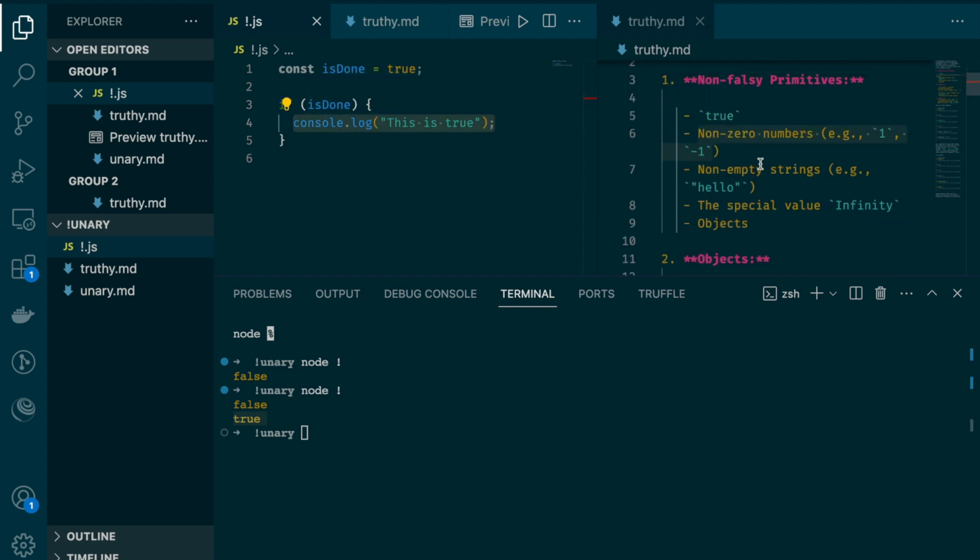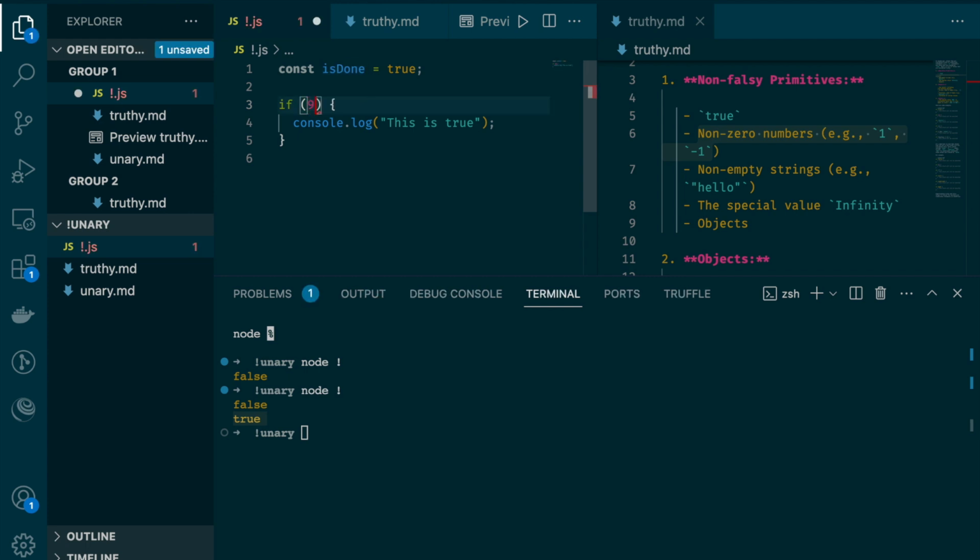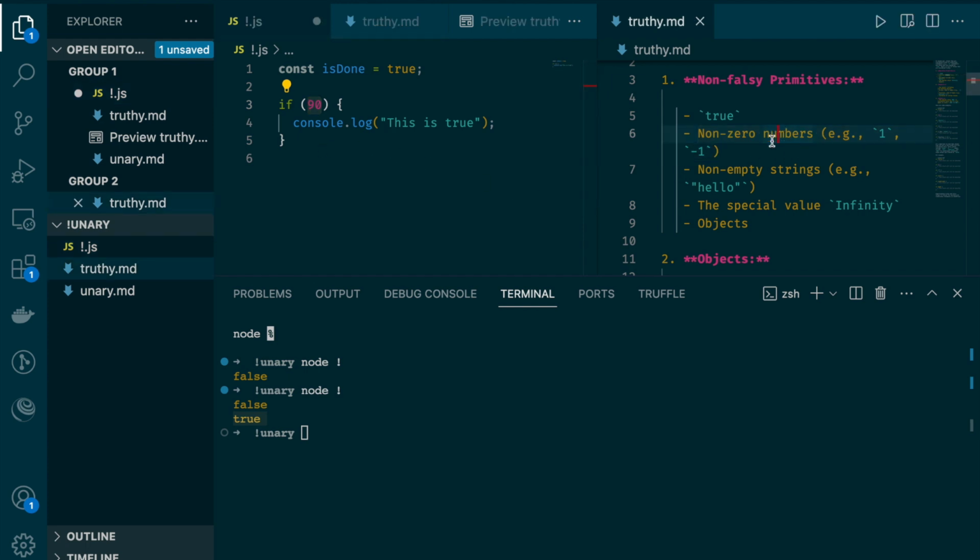Now what if we put in a value that is not a boolean primitive? Like for example, we put a number. Now this evaluates to true because it is a non-zero number. So looking at our list, it's a non-zero number, so it evaluates as true.